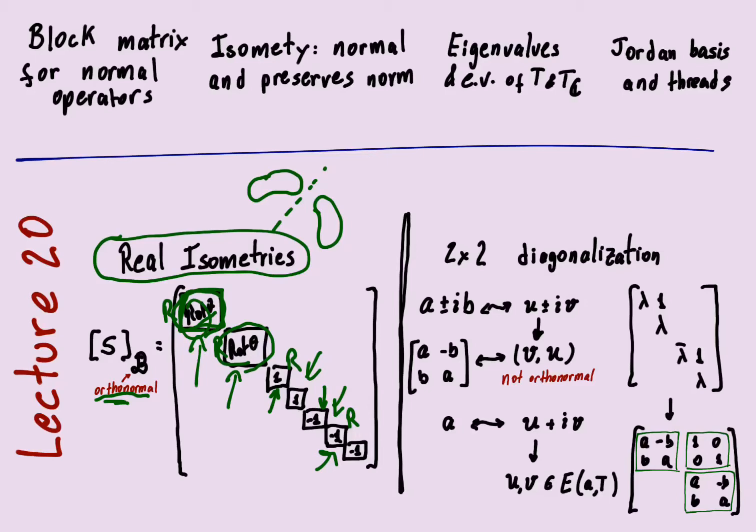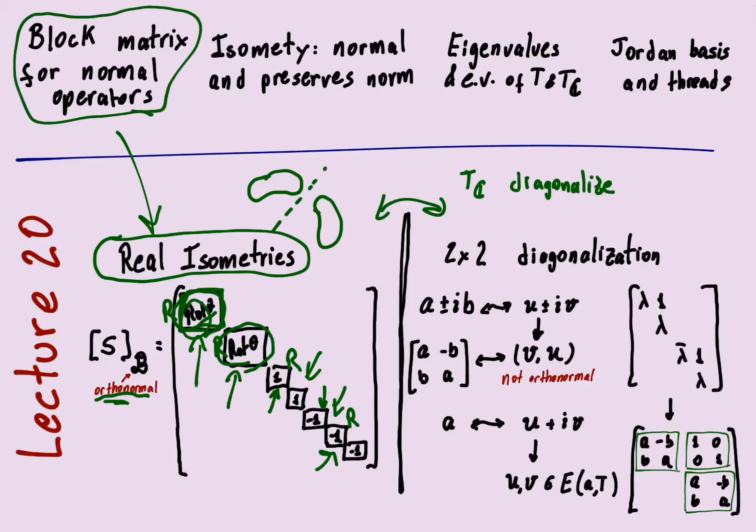The other topic we saw today is how to go from complex diagonalizations, that's when T_C can be diagonalized, to real 2x2 block diagonalization. That's the main part of the second part of the lecture. And why are these two things apparently unrelated? Well, that's because to understand what real isometries look like, we simply used the general form for what a normal operator would look like, and we combined it with the main property of what is an isometry.